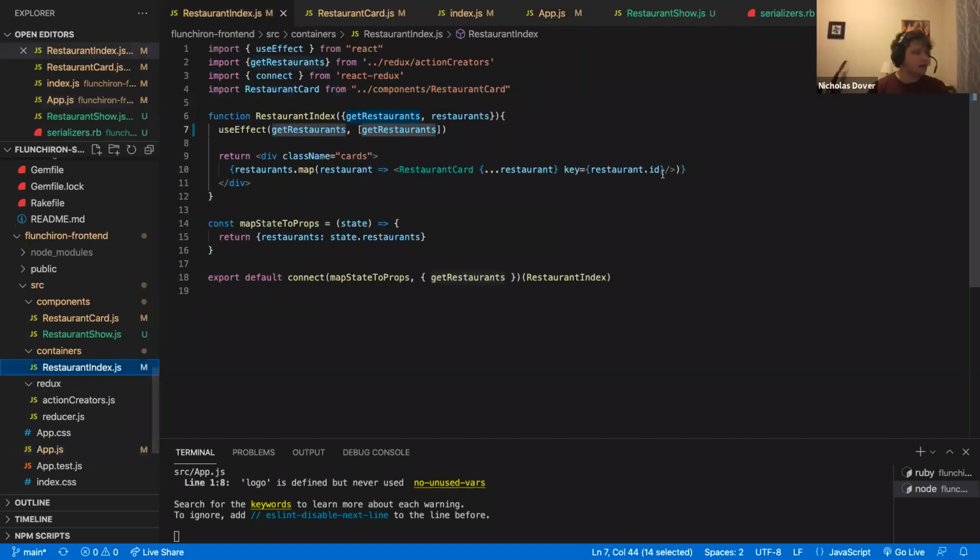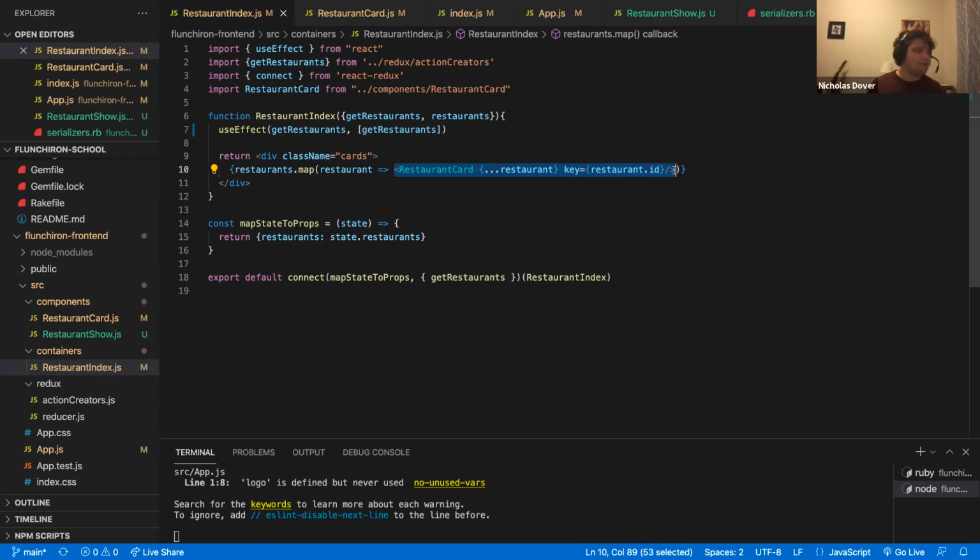A container's job is to basically render out a bunch of components, and that's its primary purpose, right? So here, RestaurantIndex's job is strictly to get a list of all of our restaurants in an array, and turn each item in the restaurants array into a new component called RestaurantCard. Its job is to contain a bunch of components.